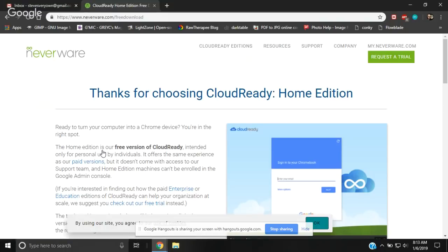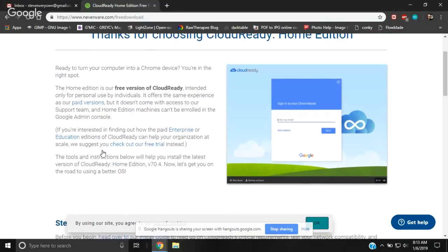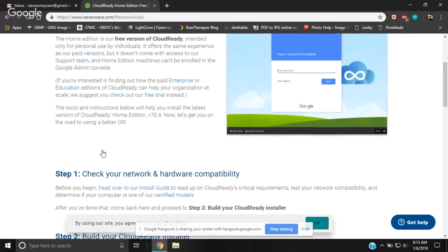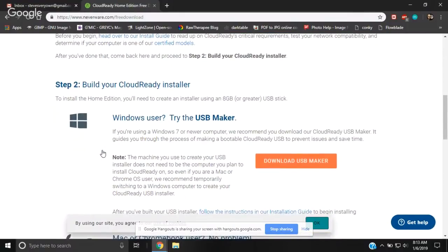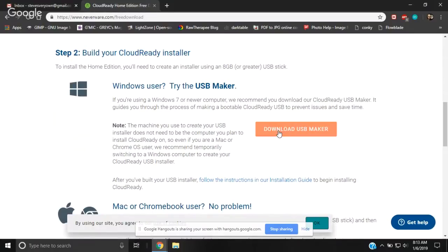So, Johan, your Pep 8 is on your 2013 notebook and Pep 9 respin on your HP all-in-one. Nice. So, we go to the free version, and it's what's going to be the home edition for us regular users. And we're going to need to install USB Maker.